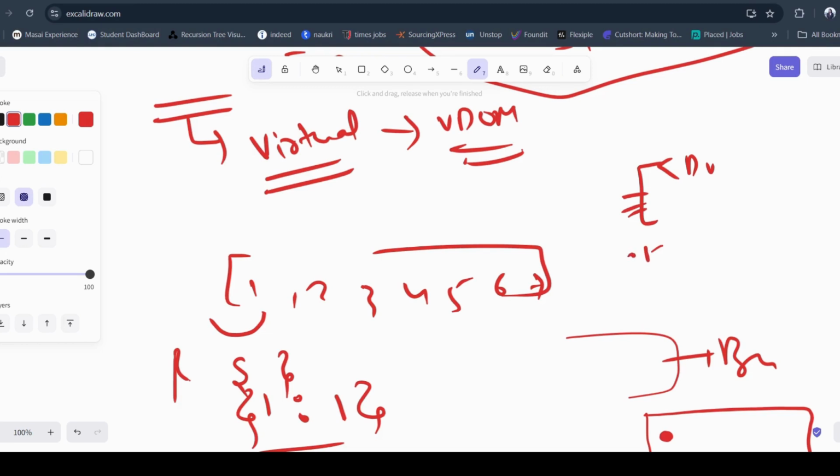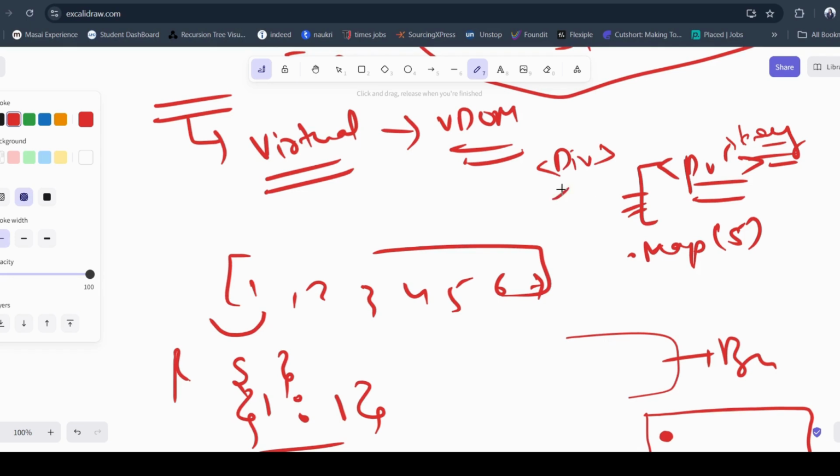Whenever we use map and need to show the particular div at least 10 times, at that time we must give it a key so that it can keep track of every div. But if we do not give any key to it, there will be ten divs, right? So it will think all the divs are one element, and it will recreate each div again and again whenever we make changes.